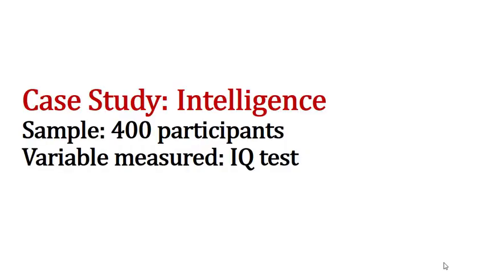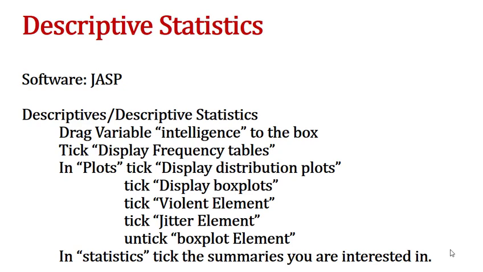how to apply the 7 approaches to a case in which we have only one numerical variable. So in this case study, we have a sample of 400 participants who took an IQ test. So we've got 400 values in IQ, so that's all we have, only one variable, and let's see what we can do with just this. Okay, so let's first show you the descriptive statistics, and here you've got the instructions.